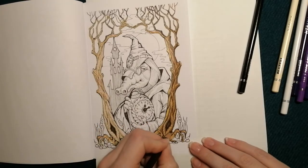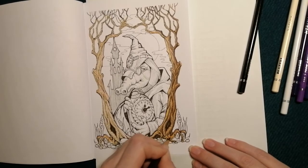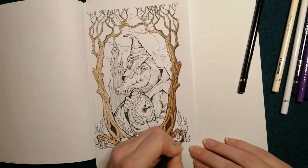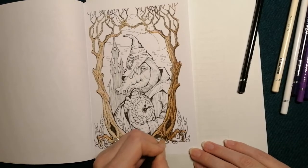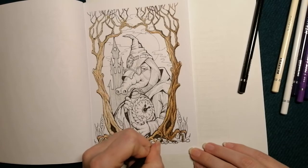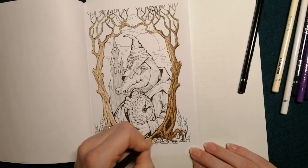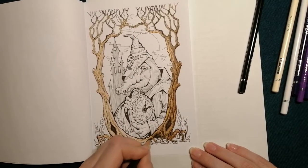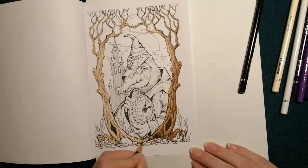sense. So I'm just going to add a bit more darkness into these bottom edges, because there wouldn't be a lot of light in here, and these branches are underneath everything and behind. And like I said, as you go along, you're going to keep looking at it and thinking, oh, that needs to be a bit darker, and adding bits on, and it's easy to do. A lot easier than having to try to strip layers away. So just work it up in stages for the bits and pieces that you want.